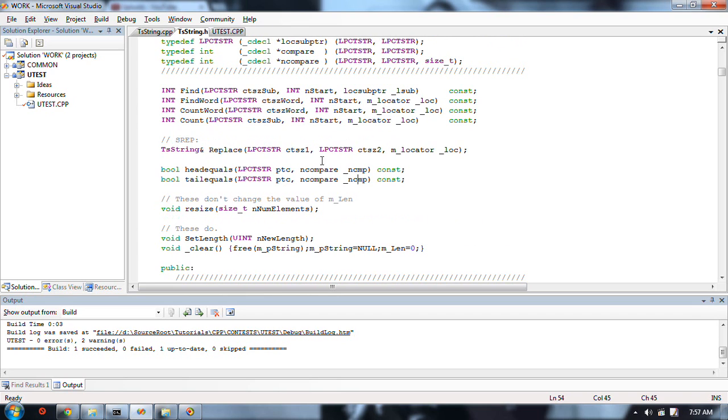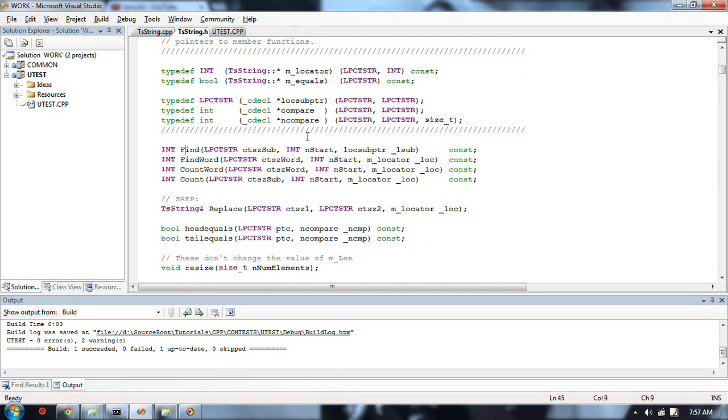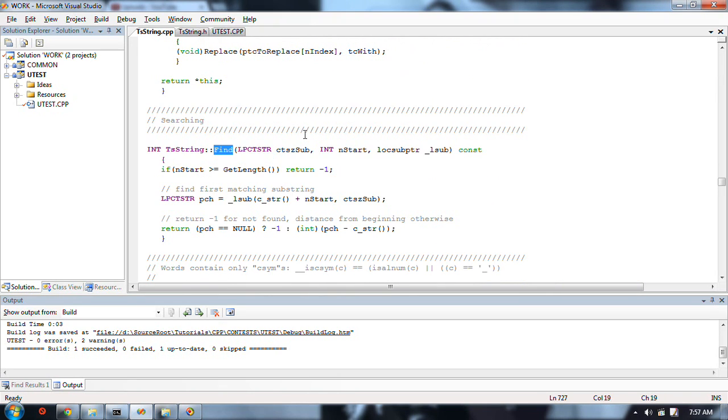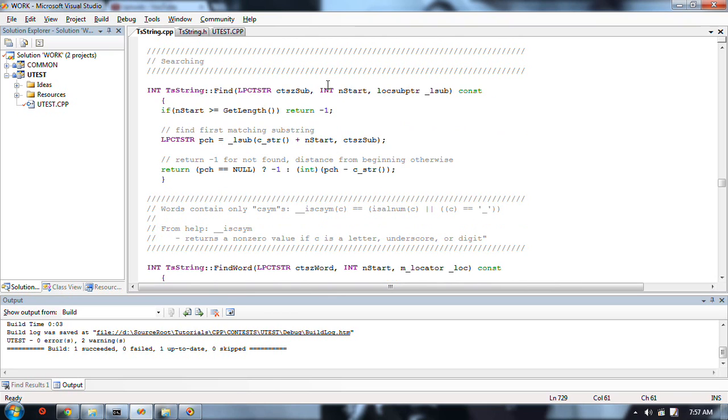Now, I'm not going to go through all the details, but I can show you an example anyway. Here is the implementation of find. This is the implementation of find for all of the find functions. All the functions that have the name find, right, used by this class.